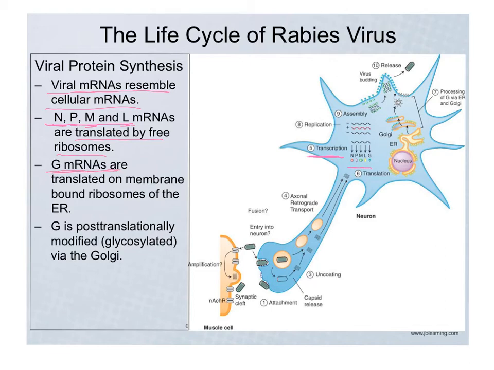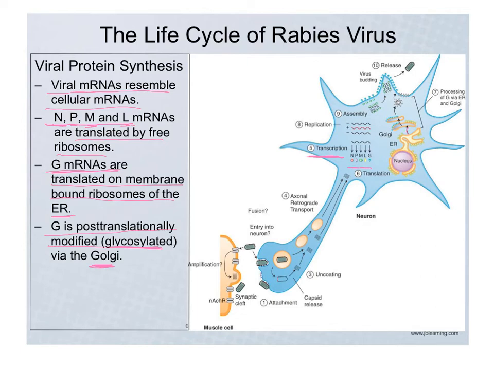The G protein, though, is a glycoprotein. Therefore, it will begin its translation in the cytoplasm, but very quickly it will be directed to the endoplasmic reticulum, where it will be translated by the rough ER. That's because it's a glycoprotein. The G protein is going to be post-translationally modified, that is, glycosylated, and that glycosylation event requires translation starting in the ER, and then going into the Golgi, where the sugar residues, the carbohydrates, will be modified.